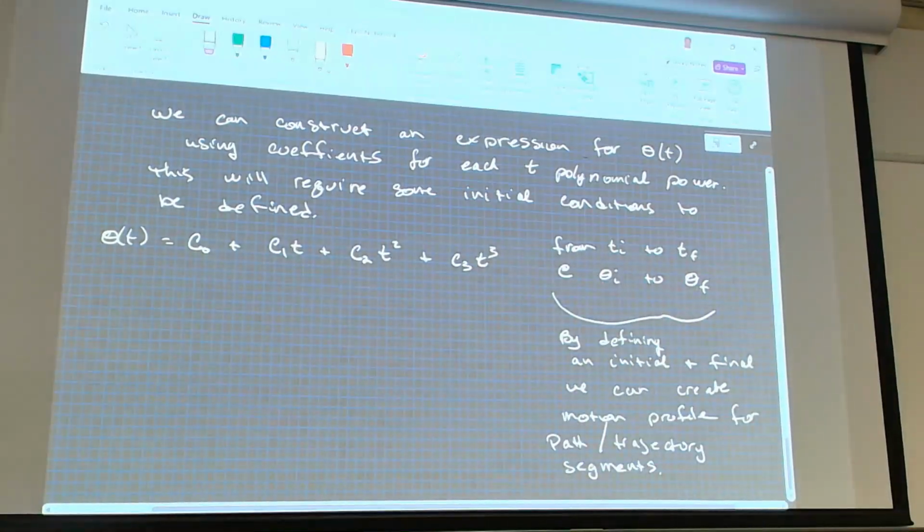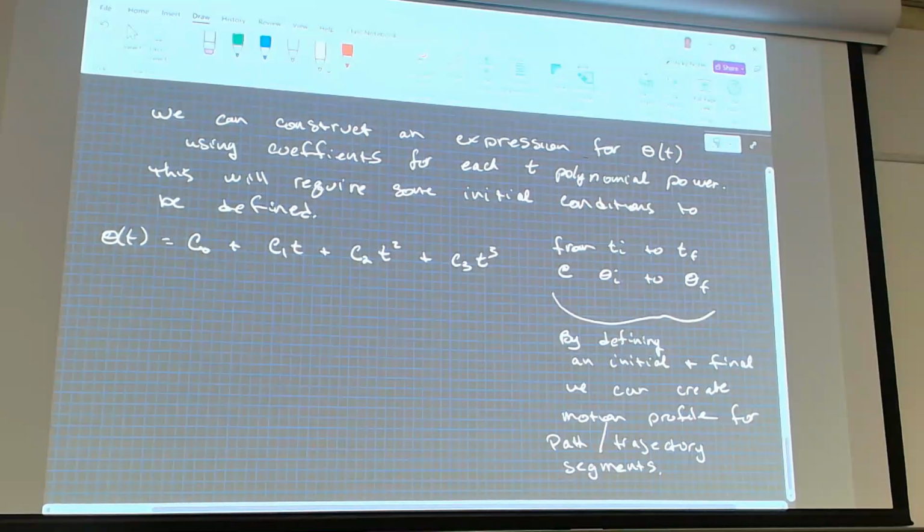I can define, suppose I have a segment that goes from here to here. Then I have a segment that goes from here to here. Very distinct segments. So this is theta to theta, theta to theta, theta to theta. We'll find eventually that we can have the acceleration from this feed into the acceleration to this, or that the velocity will carry through from segment to segment to segment.